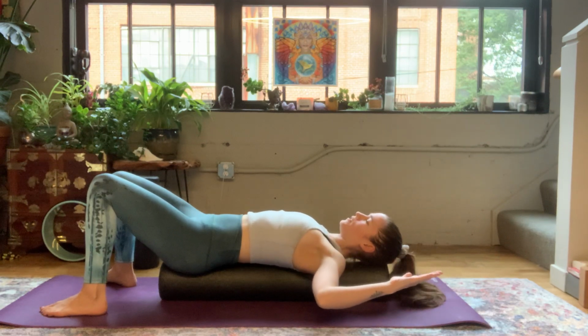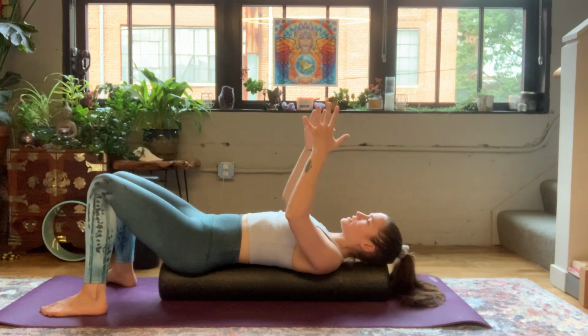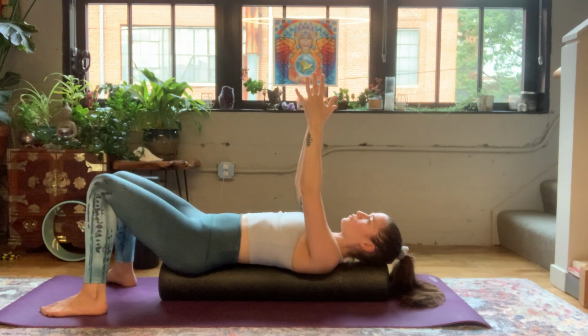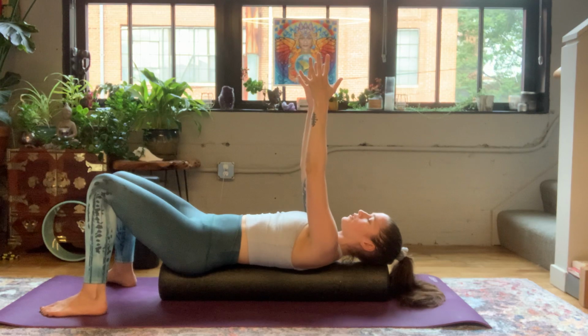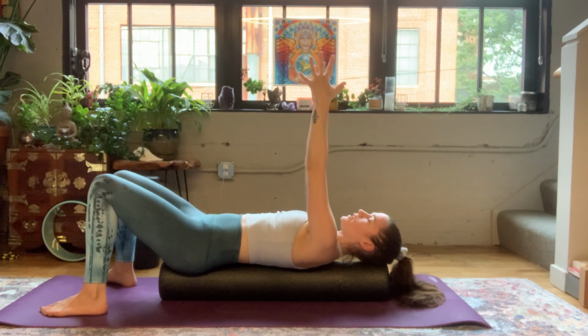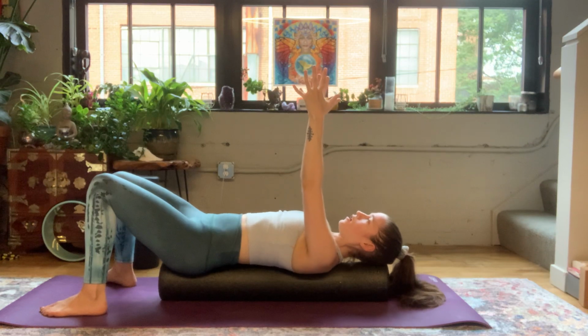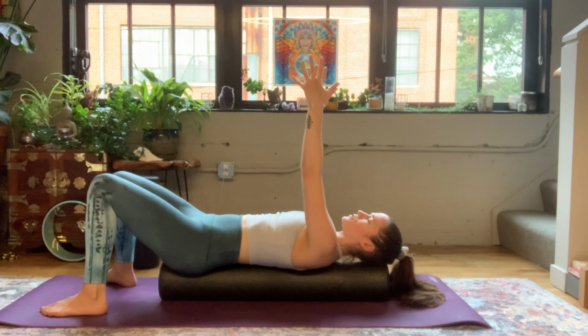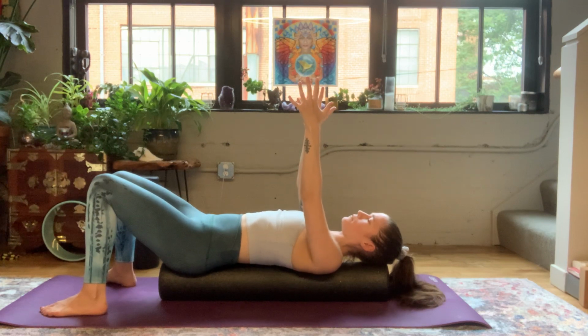Good, and then from here, start to reach your arms into the sky. We're going to do a little protraction, retraction. So on your inhale, reach your fingertips up and feel the shoulder blades peel away off of the foam roller. And then as you exhale, draw the shoulder blades down and then press a little bit at the bottom. Inhale, reach. And then exhale, retract. Draw them back and down. Give that little press at the bottom.